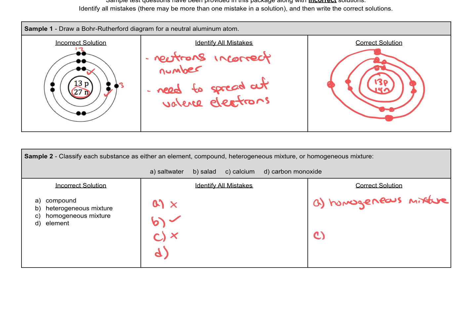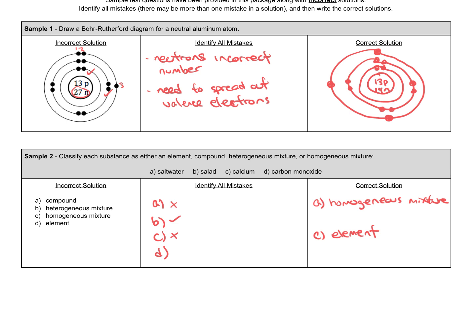The correct answer, calcium, is element number 20 on the periodic table. So you should identify it as an element. Anything on the periodic table should be identified as an element. And typically in grade 9, we're only going to ask you about the first 20 elements. So if you're very familiar with those ones, then that can be a quick question for you to do.